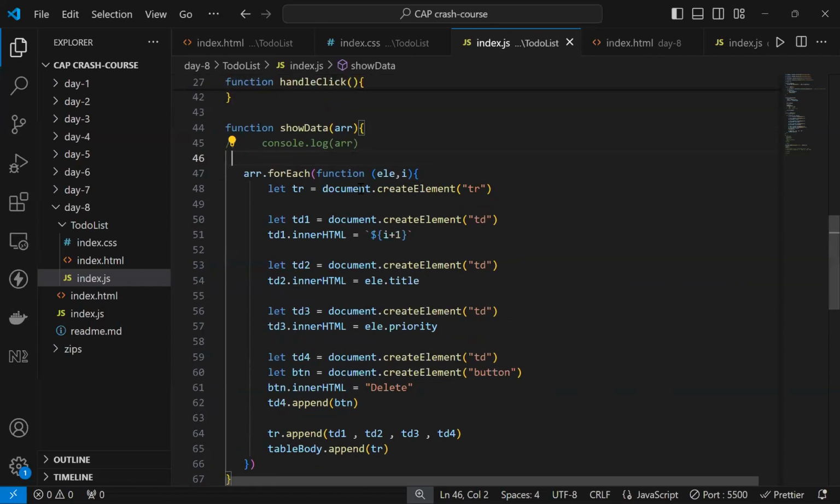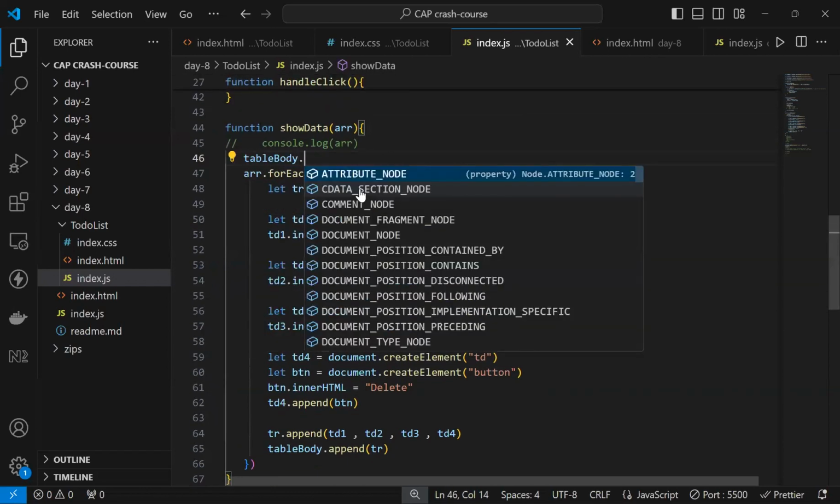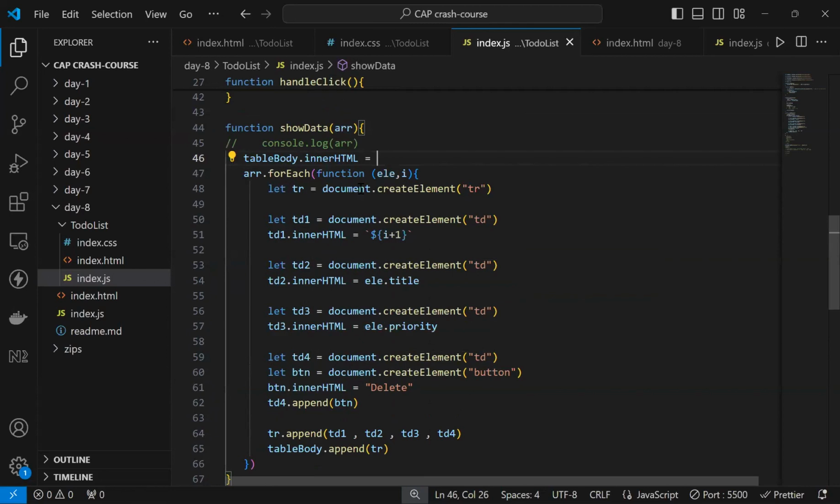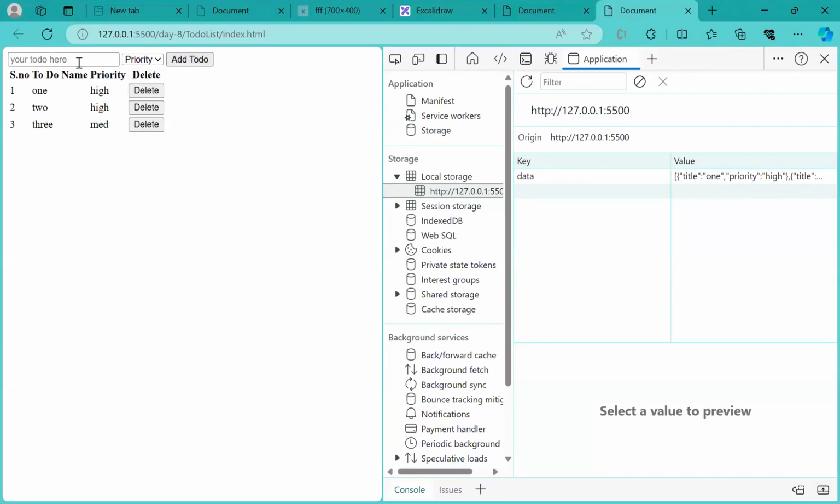So all we have to do is we have to access table body dot inner HTML, and we can make it empty string, we can make it null. Both are fine. So if I go back in here, now let's say if I add 4, which has priority of medium, and if I do add to do, it's getting added. And now guys, even if I refresh it now, the data is still there, it's not getting removed.